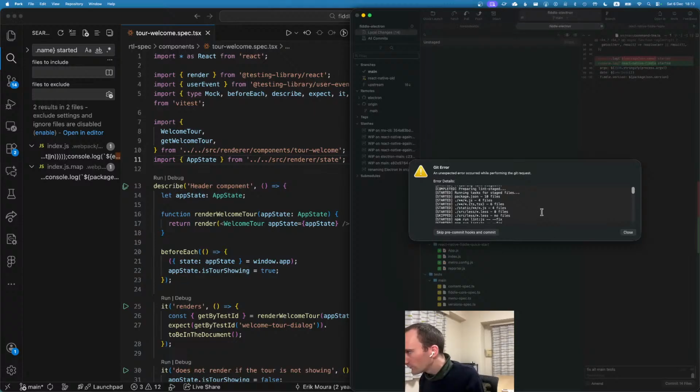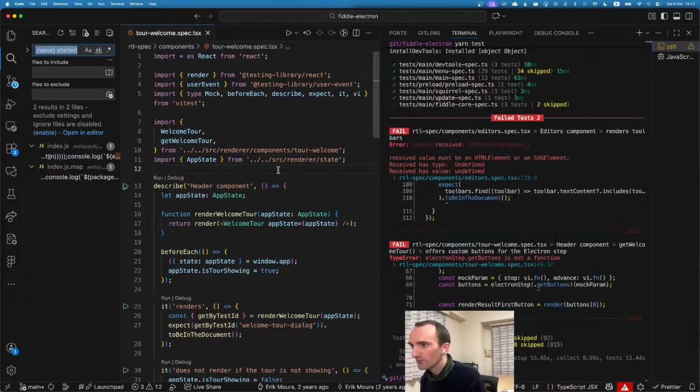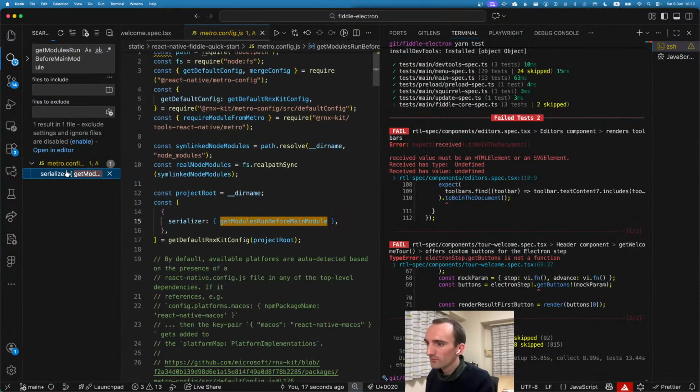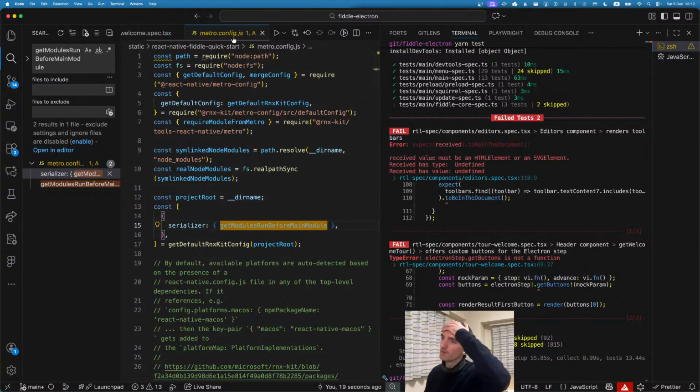Oh no, the git hook is failing. Why is it only starting to... Oh, right.